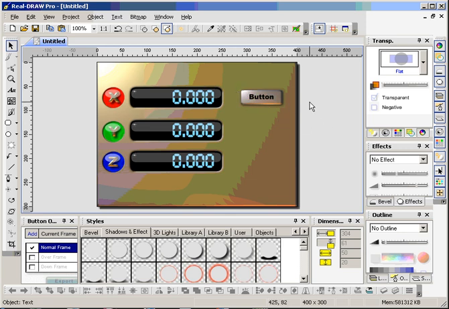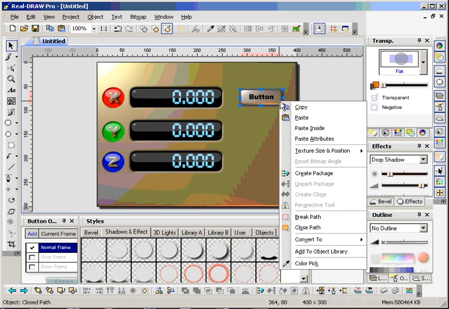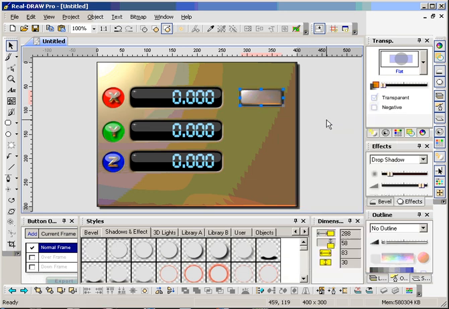Now, to give this button the look of actually pushing into this gold frame, we might copy it, paste it. Well, hang on a sec. Control Z. Copy, select, copy, paste. Okay, that's gone over the top. Now we'll have to send it back a few levels, so we're going to send it back 1, 2. Now that's behind those two other objects I've got on the screen.